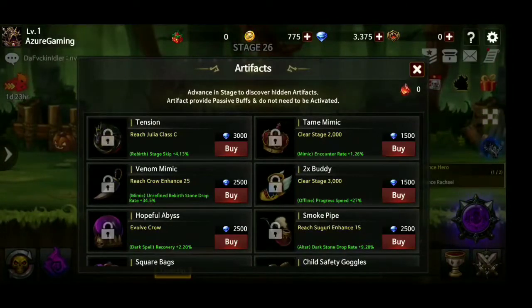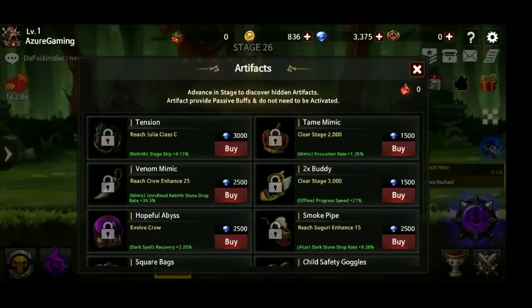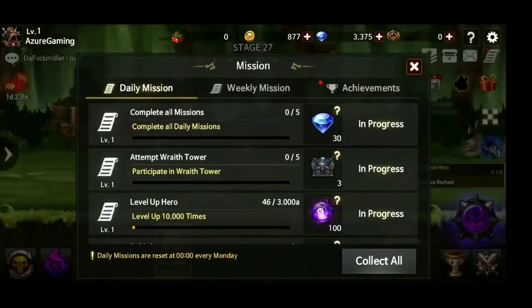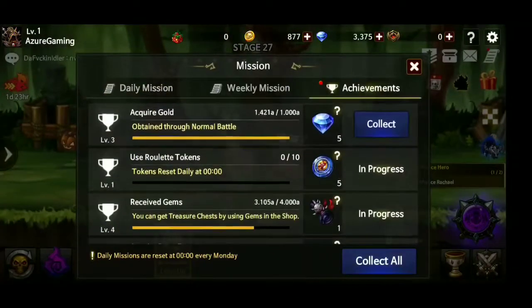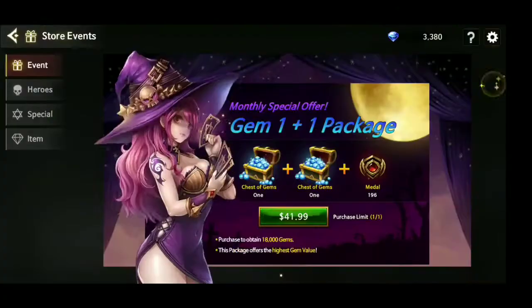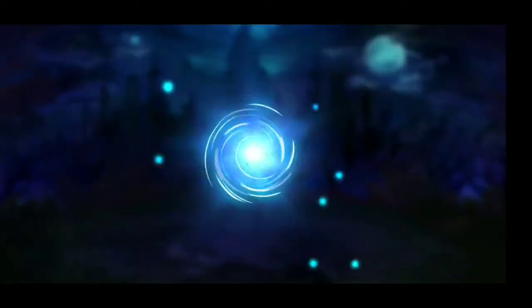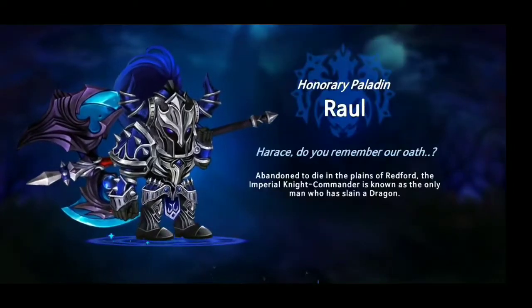What is this artifact? Stage skip. You can skip stages. 3,000. I'm gonna be patient. I want to save all my diamonds so I really know what's going on. I want to make the right decisions. What's this right here?